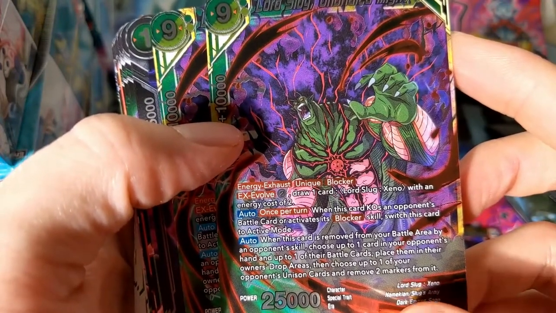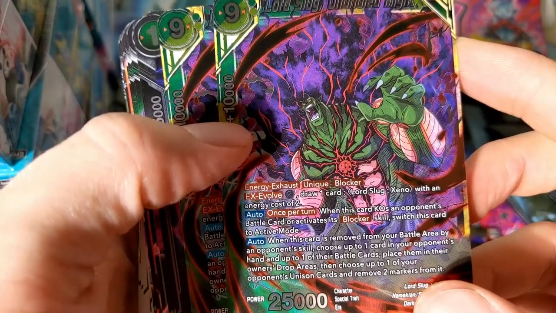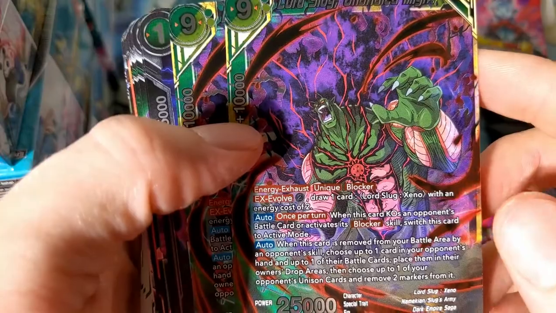Cool. When this card is removed from your battle area by an opponent's skill, choose up to 1 card in your opponent's hand, up to 1 of their battle cards, place them in their owner's drop area, then choose up to 1 of your opponent's unison cards, remove 2 markers from it.